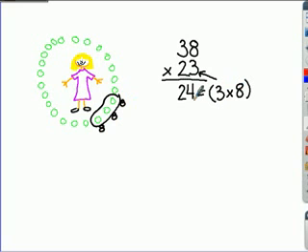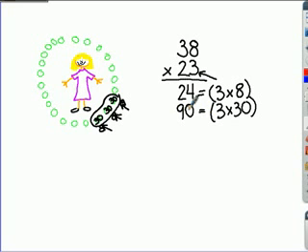24 jelly beans. All right, so are these piles empty now? No. How many jelly beans are still left in each pile? There are still 30 left in each pile. So now I can say I have 3 piles with 30 in each. What's 3 times 30, everybody? 90. So in these 3 piles, I had 24 and 90 jelly beans.